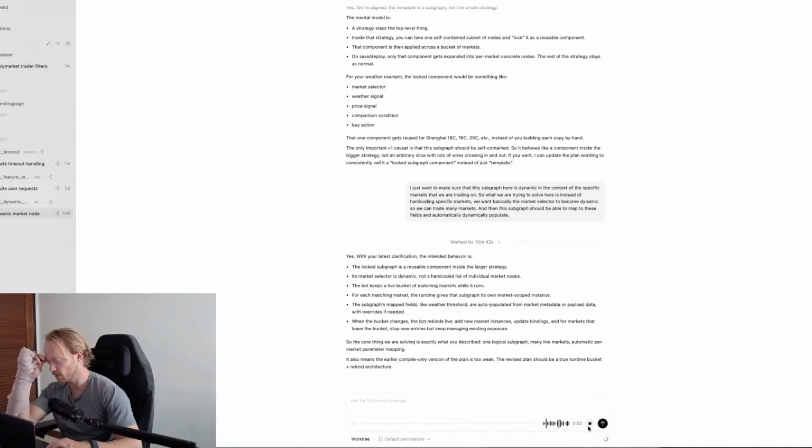Okay, so we agree that the market buckets, we can update those dynamically while the bot is running live.